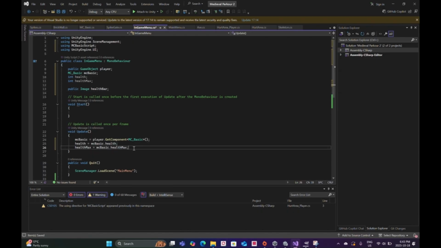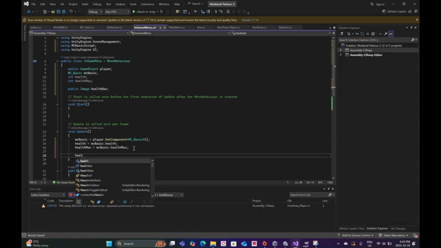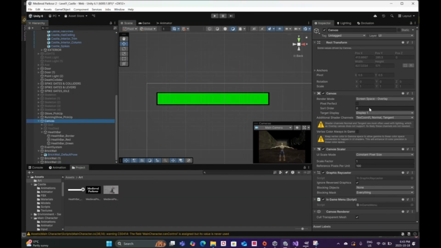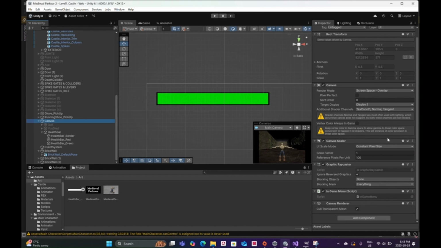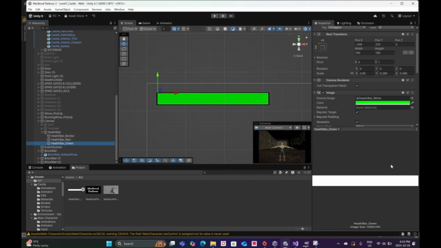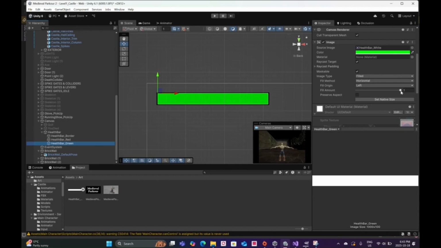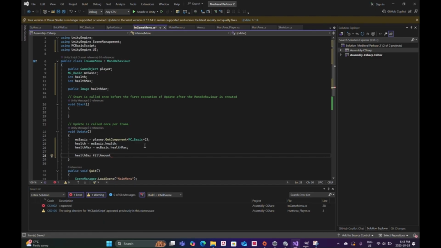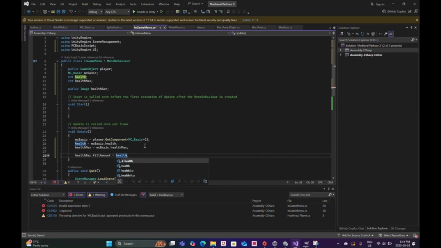So in the update function, I'm going to say health bar dot fill amount, which is this fill amount here, is going to be equal to health divided by health max.